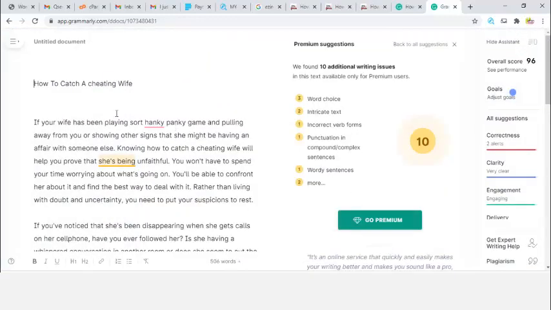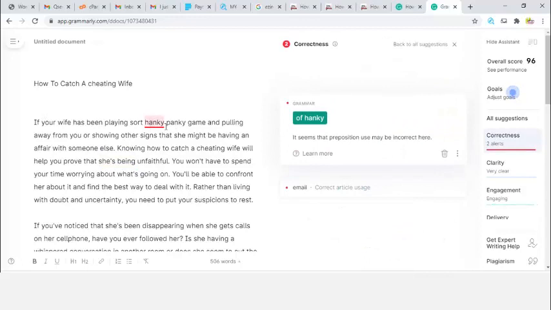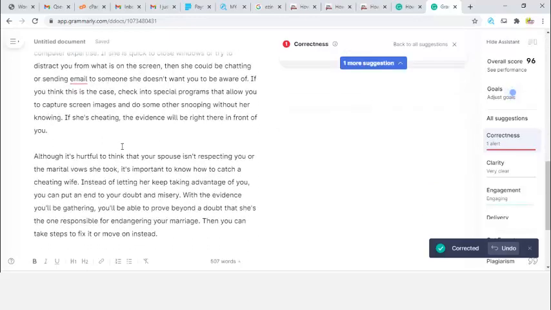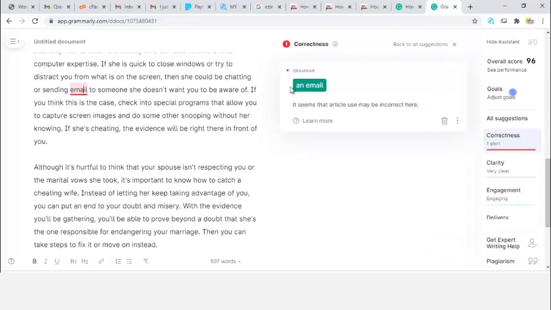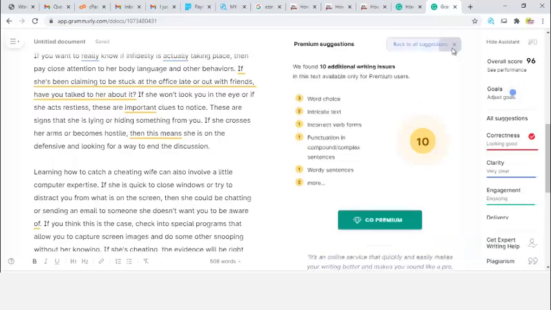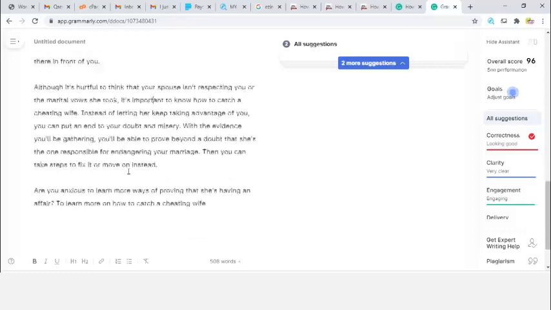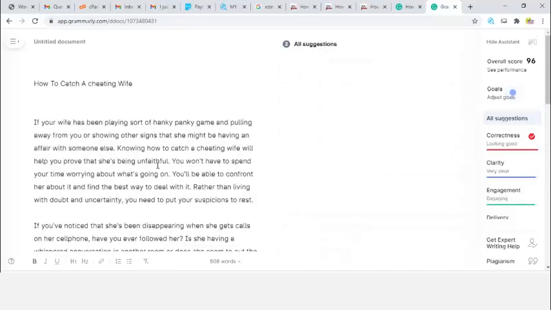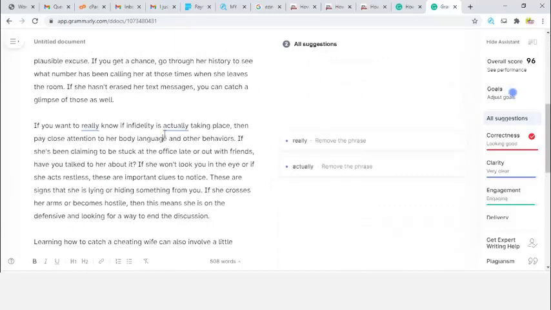So you see that Grammarly will help you detect errors. For example, now when I put this here, you see that Grammarly is suggesting "thoughts of" instead of "hanky." Can you see that? This is what Grammarly does for you. You just click on this and it will replace it. Grammarly will tell you that the content is good, because I copied this article from an e-design article, so the errors in the article are not that many. If the errors in the articles are many, Grammarly will just bring them up for you.